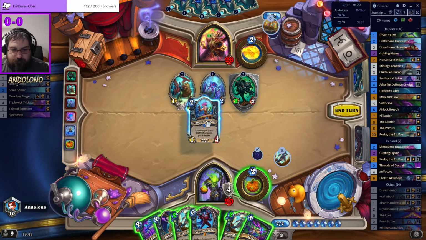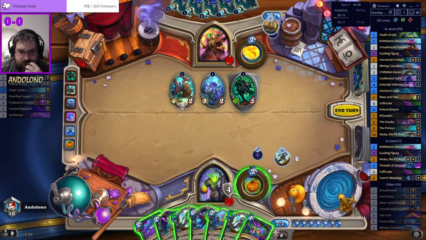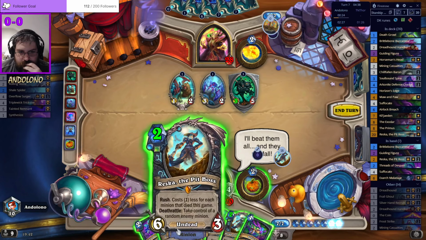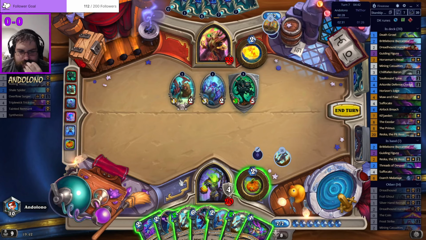That's actually pretty big. Wait, how am I going to do this? 2-2. I can't do 2-2-4. I'll beat them all, and they will fall. I mean, I could just trade Resker into one of these things and not worry about it too much.